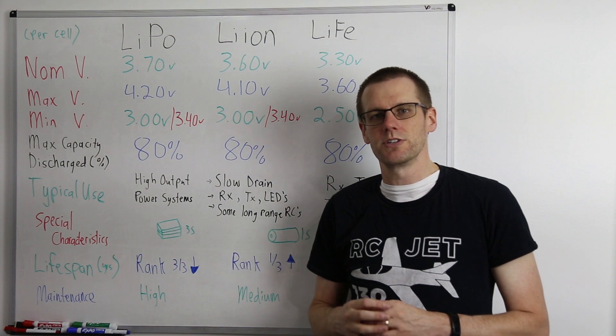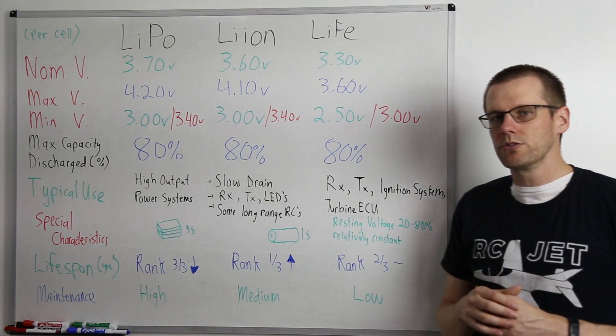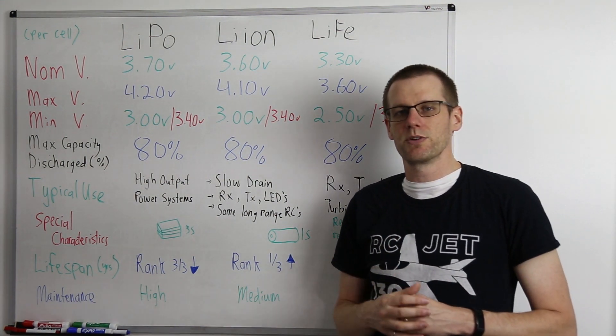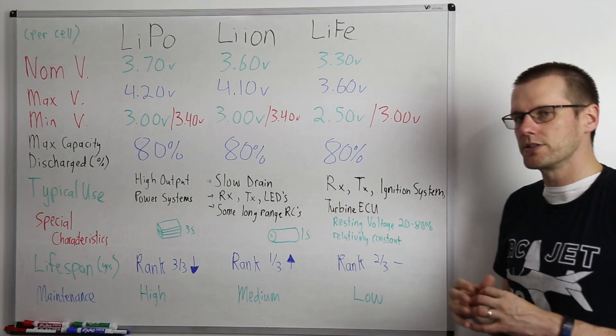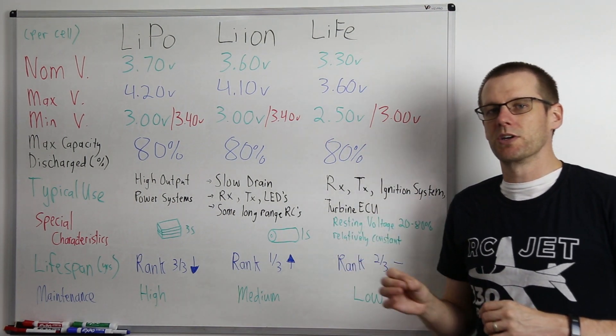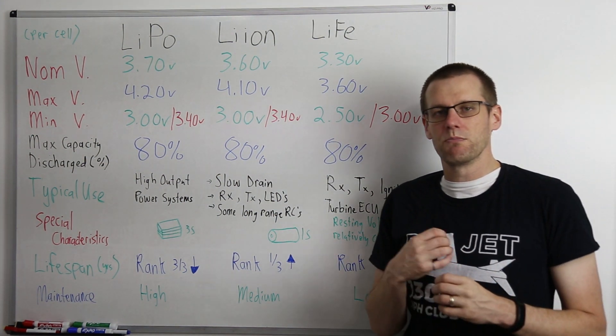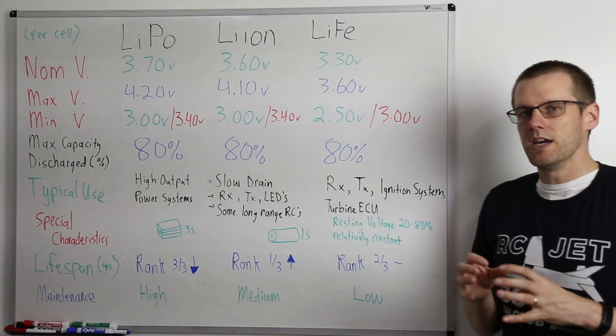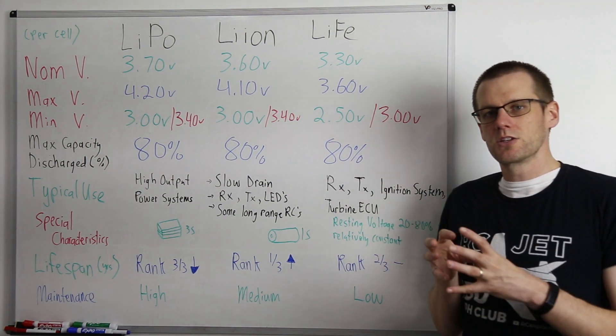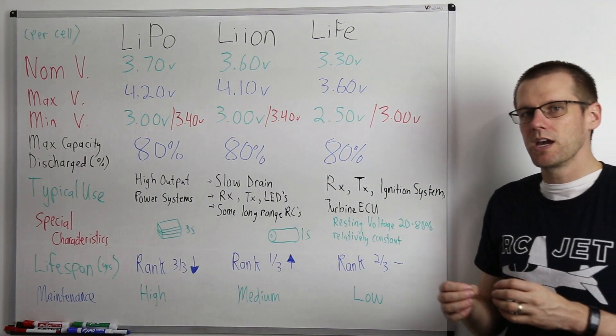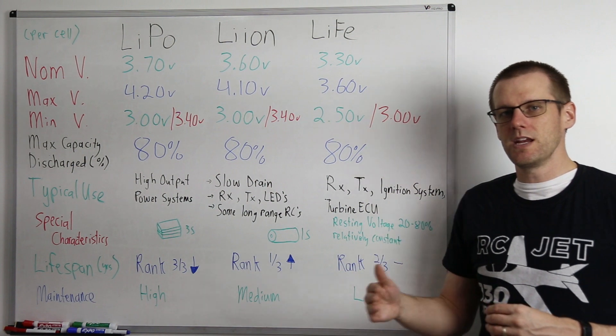The resting voltage, if you were to look at a resting voltage anywhere between 20 and 80 percent of the battery capacity on board, you are going to see a relatively constant voltage. This is something that blows my mind because you do not typically see this with any battery chemistry. The resting voltage of a battery pack, in my experience, for a LiFe battery is not something that I would use to actually determine what its state of charge is. It is common for me to go and utilize the milliamp hour of usage for this battery pack so that I can get an understanding as to where I am within the state of charge for that battery.